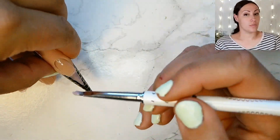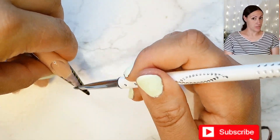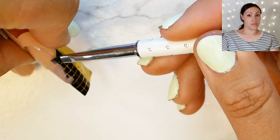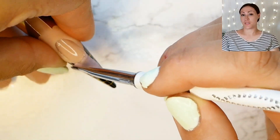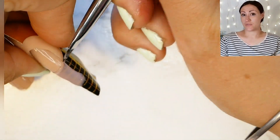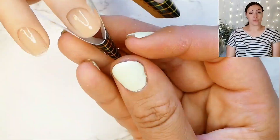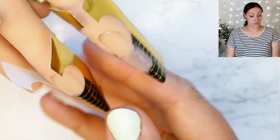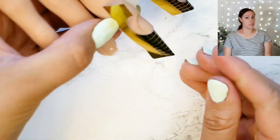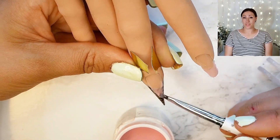I am going to build the free edge out first with hard gel in pink today from Your Secret. I'll link everything down below. I will start by attaching it at the free edge with a small amount, scooping it up with one side of the brush only, swooping it down. I've been trained to do one, max two fingers at a time to make sure that I control it. It is really hot in here so it's better to do less and flash cure in between so it doesn't run. When I'm happy with the free edge I will give it a flash cure before I move on to the next one.